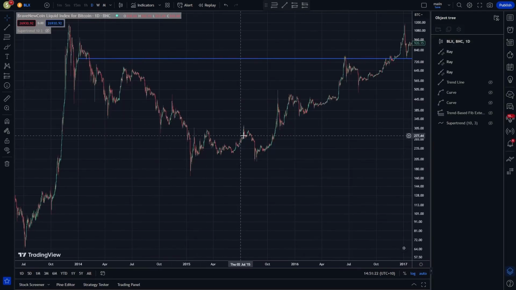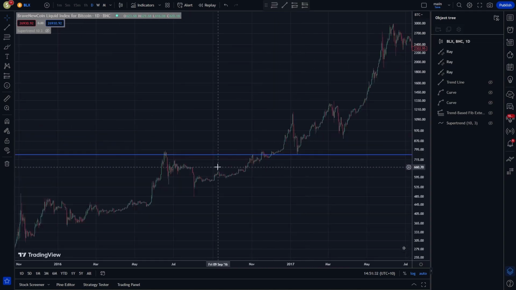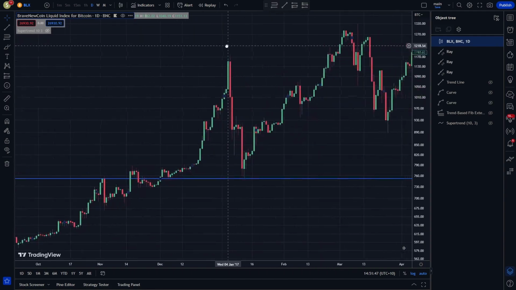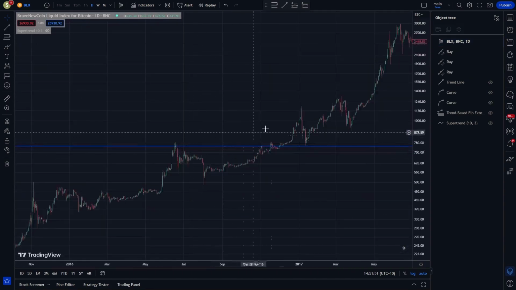And we got the big long bear market. We can see it tried to break above the yearly open from the 2014 yearly open out here, but it couldn't quite make it. And then if we zoom in a bit more, we can see, oh, it tried again, didn't quite make it. And then it did break above it, but then came back down. And then came above it again, and bounced this time, used it as support, did a little run up, came back down, used it as support again, and went for a very long run.